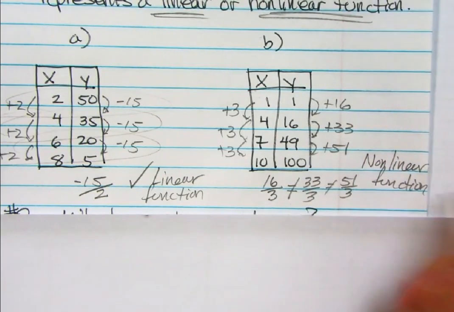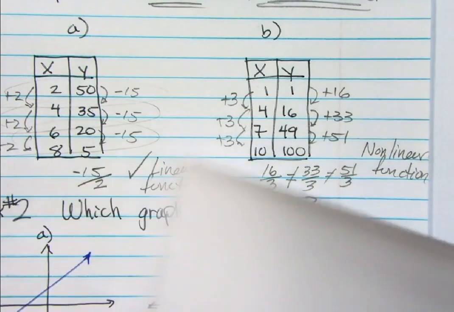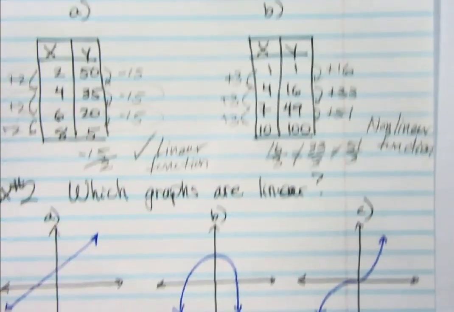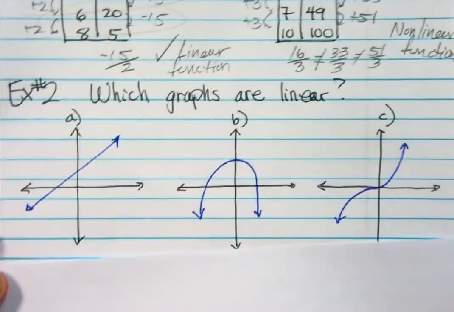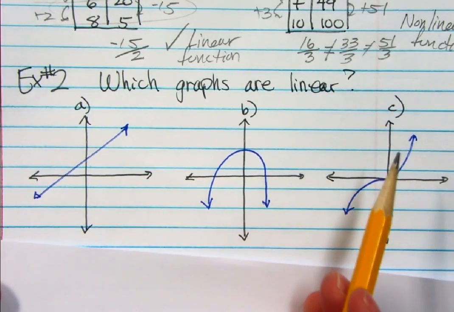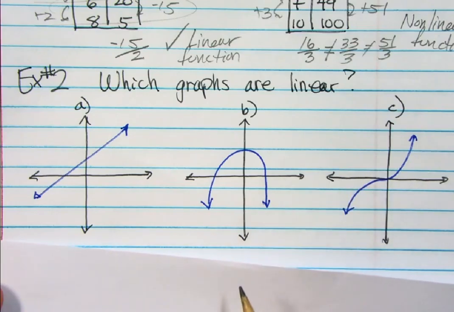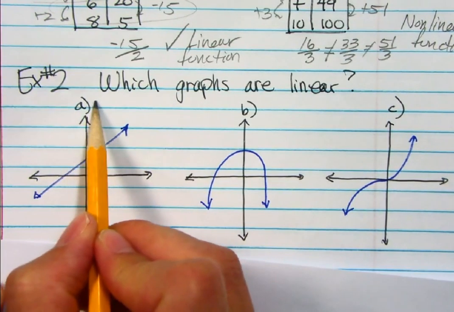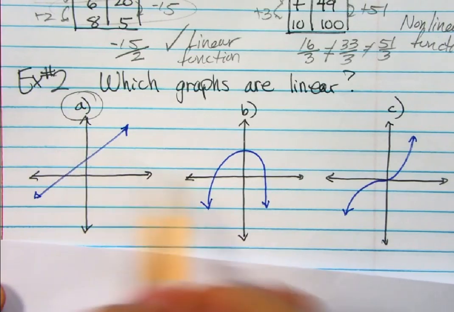And so you'll see that today in your classwork and homework. Here's my last example. Which of these graphs are linear? And so you saw the video earlier today, or the example earlier in the notes. Which ones are linear? When I'm taking a look at this, the only one that's linear to me is this one here. All of them are functions.